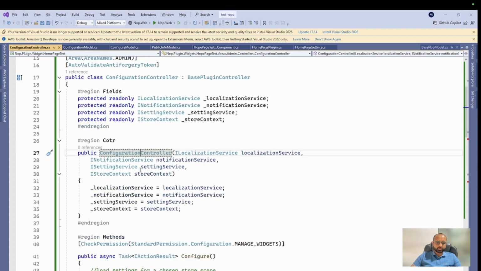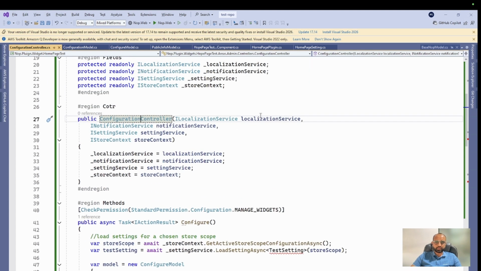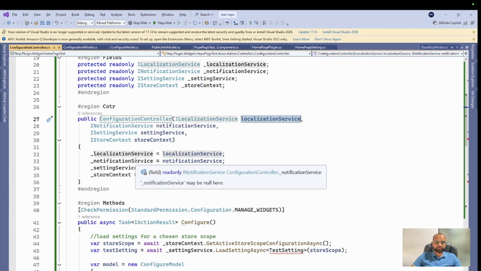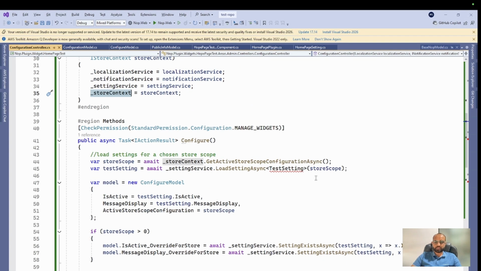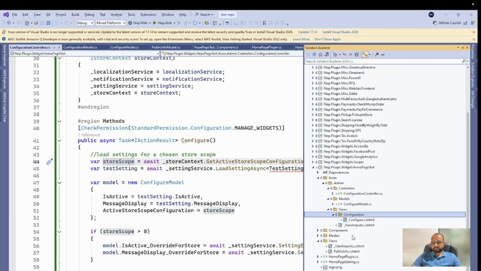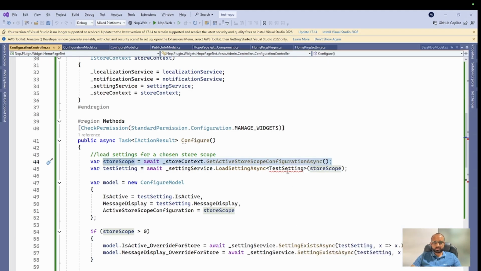Okay, so here all the services will be there. Like here, the localization that we are using, notifications we are using, settings we are using, and the store context. Firstly, we are getting the store context, the current store that will be saved. The settings that we are storing for the home page we are getting from here, and that is based on the stores.